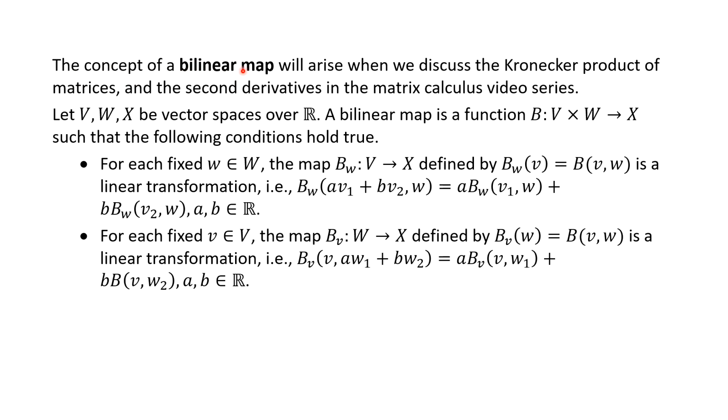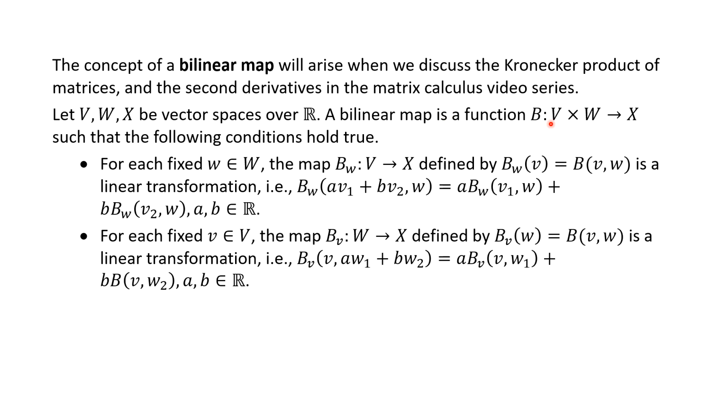The concept of a bilinear map will arise when we discuss the Kronecker product of matrices. So that'll be in another series of lectures. And the second derivatives in matrix calculus, which is yet a third series of videos that I'm going to put together. Let V, W, X be vector spaces over the real numbers.